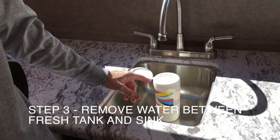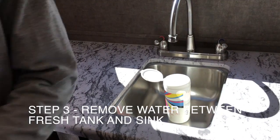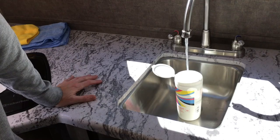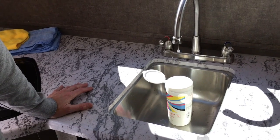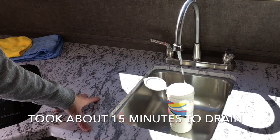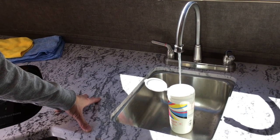The next step we're going to do is turn on the water pump and get any water out of the lines between the fresh water tank and the sink here. So we're going to open these up and turn the water pump on real quick. That should get any water out from the water pump between the lines. What we want to do is get as much water out of the lines as we can. This may spit a little bit. We've already drained the fresh water tank, and there isn't anything in there, so this is just water in the lines now. We want to get as much as we can out of there before we put the antifreeze in. It'll take a few minutes here.